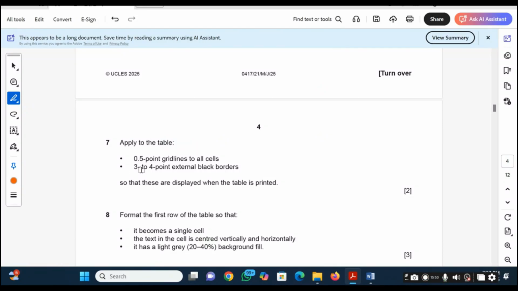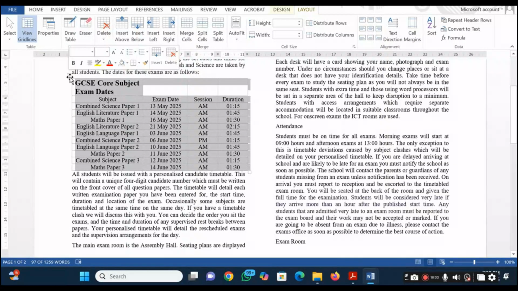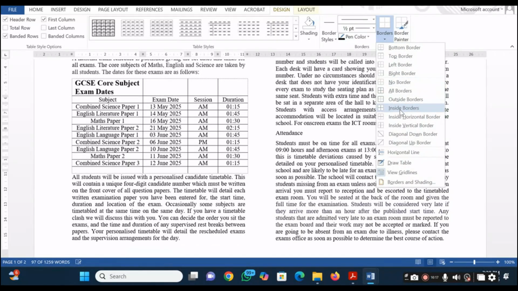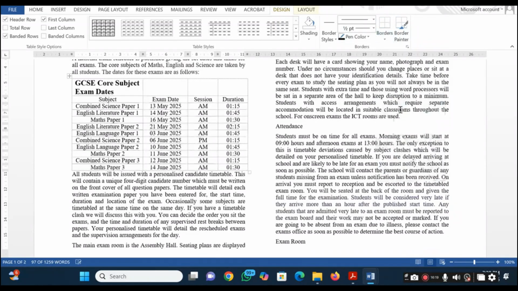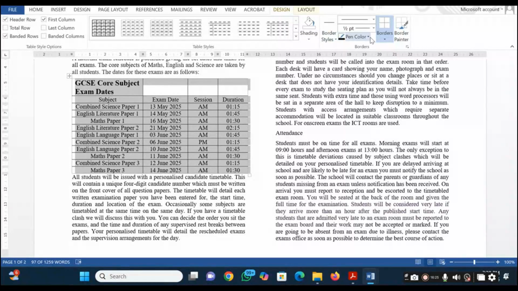Apply to the table 0.5 point grid line to the cells. 3 to 4 point external black borders. 0.5 grid line. So we'll select this table and we'll go to design. From the borders we select inside borders. Inside borders are the half point. Yes, 0.5, that is already half point.